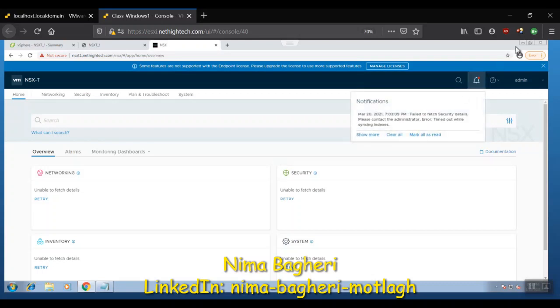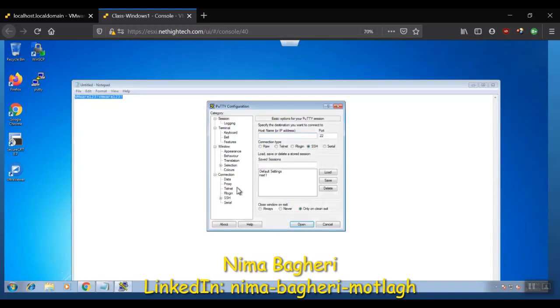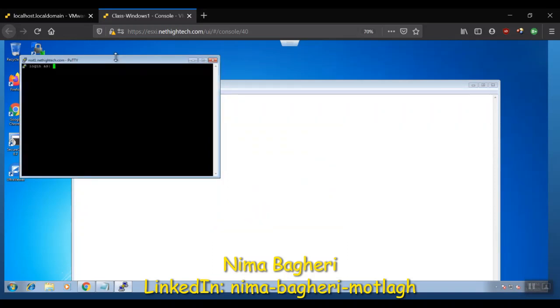And you can connect to NSX-T with your SSH client. You can use your NSX-T IP or DNS name and press enter, okay.